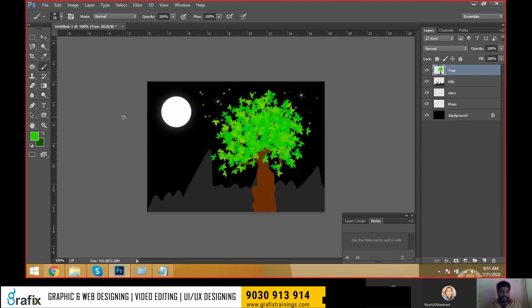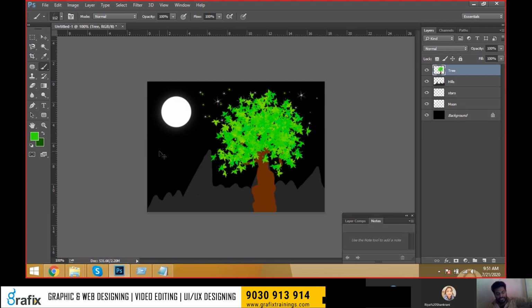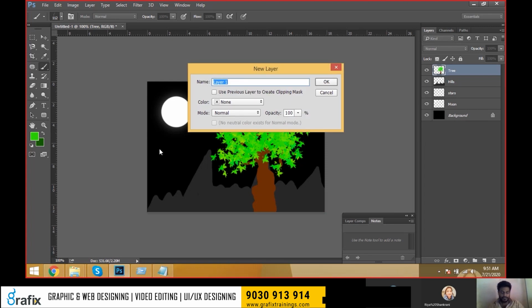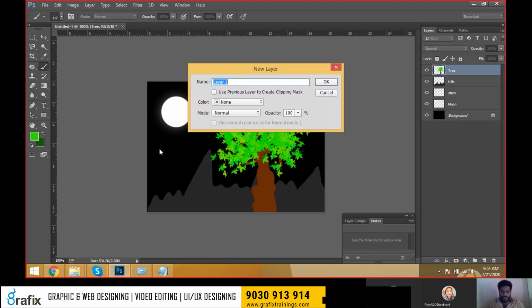Then I need grass. Take a new layer. What is the shortcut of new layer? Control Shift N to create a new layer, and here we have to give the name, grass.